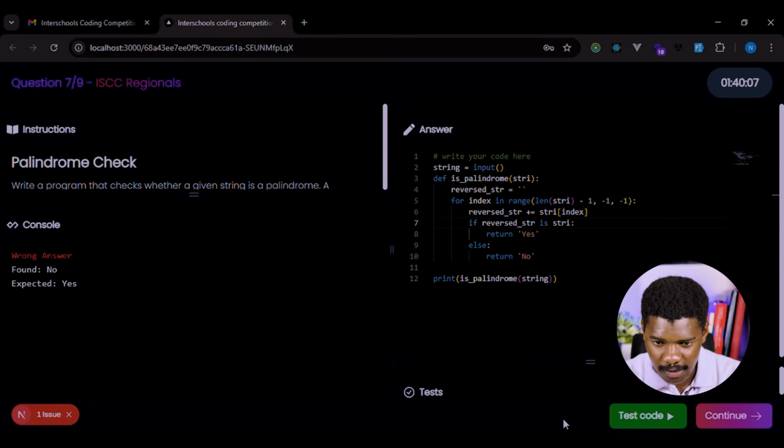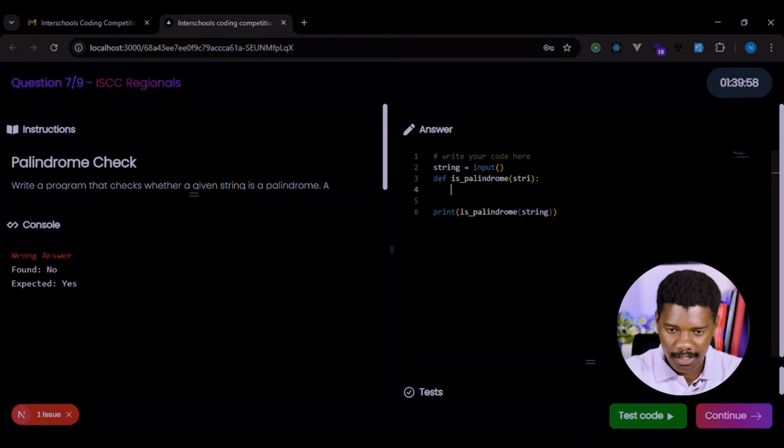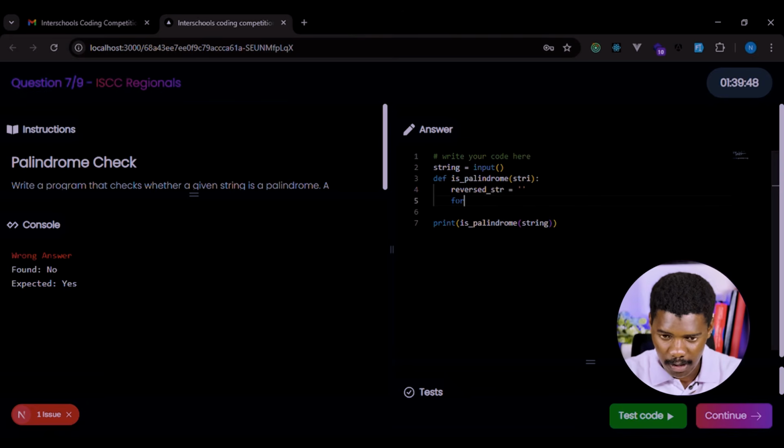How are we going to debug this? So def is_palindrome, text in this. Okay, no problem. Let us redo it. So I'm going to have a reversed string that is going to be an empty string. I'm going to have for index in range.